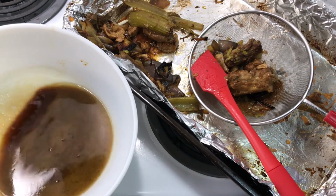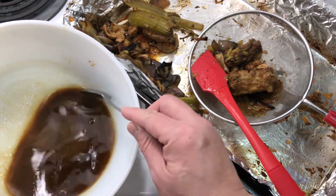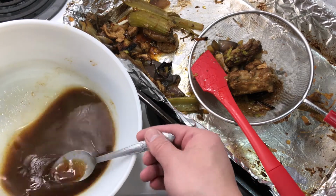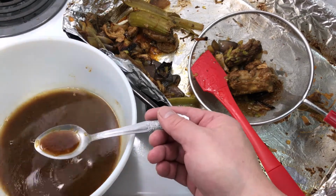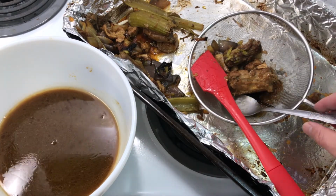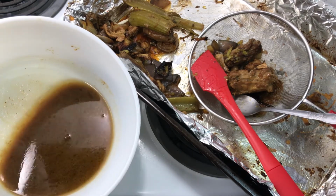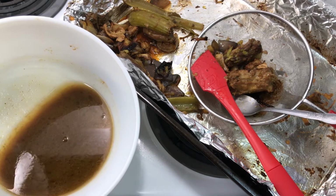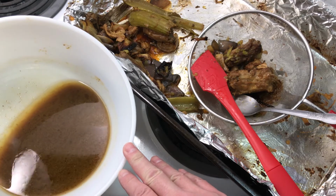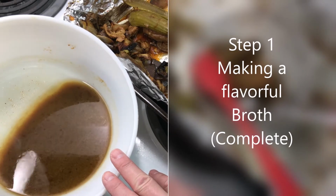Here are the concentrated juices from baking and the roasting, from the broth. Let me give it a quick taste. There's a layer of fat, but we'll defat that in a bit. Okay, this is nice and savory, a little on the salty side, so you could cut it with water to dilute it down to the saltiness level that you'd like. So this is the basis for our gravy.